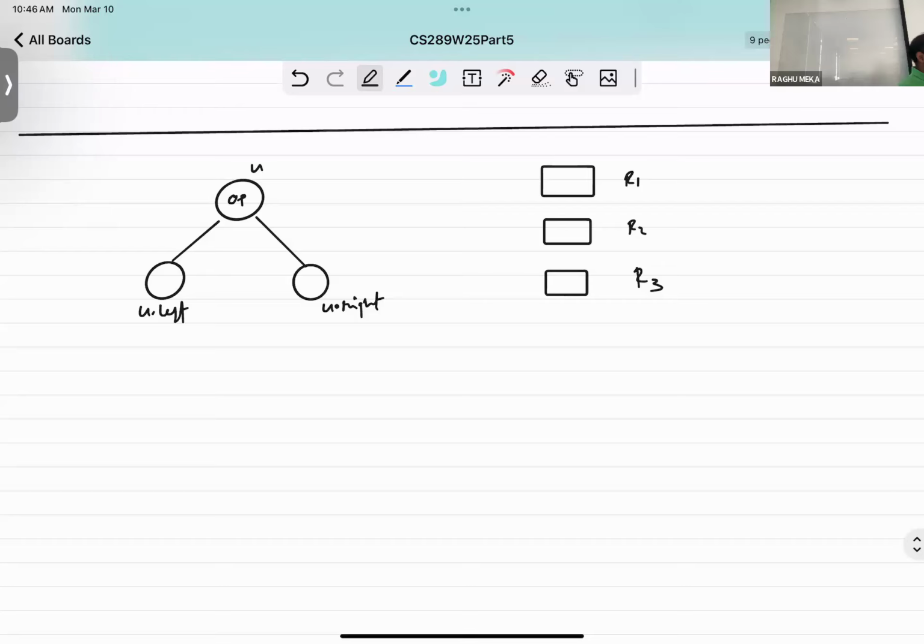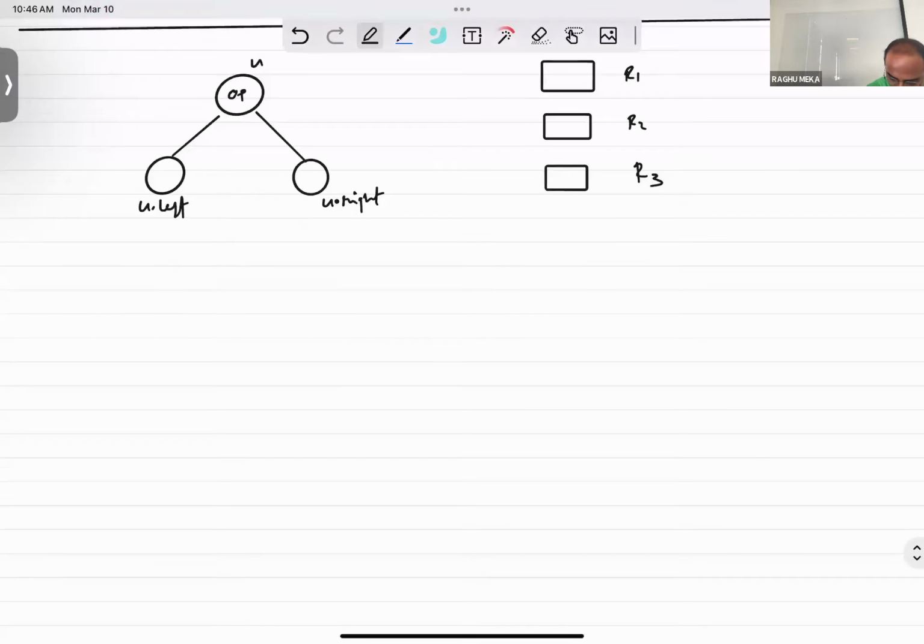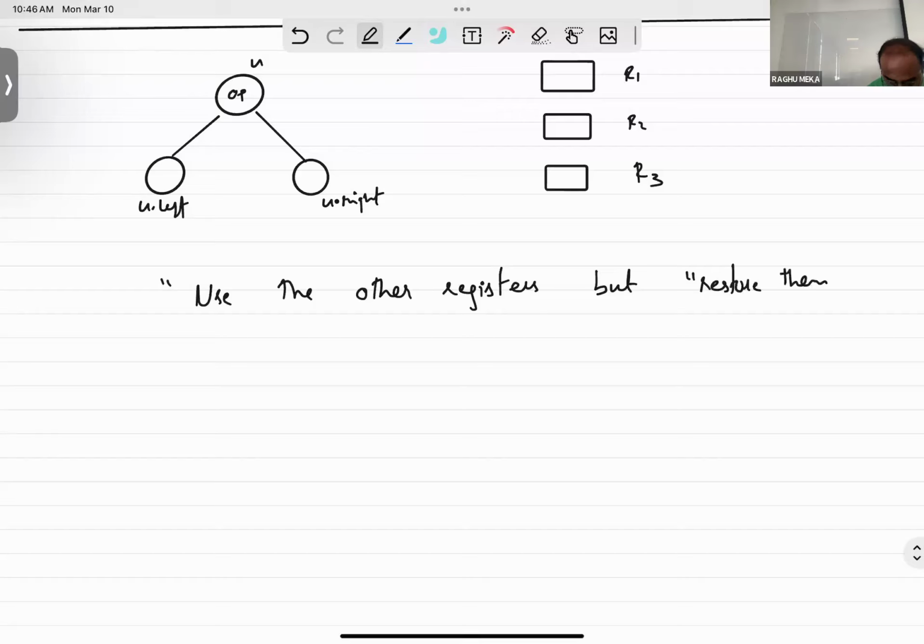In the same way, the main idea is use the other registers, but restore. Imagine I have some number of registers. I'm going to use all of the registers I can, put the answer in one.